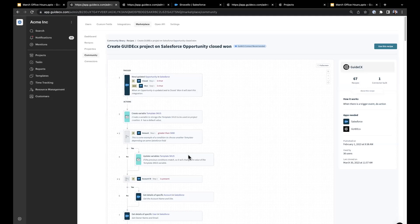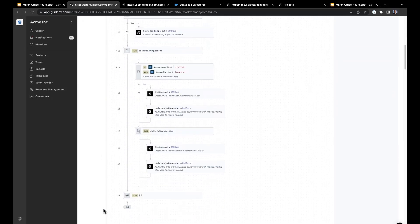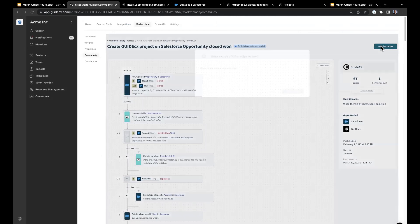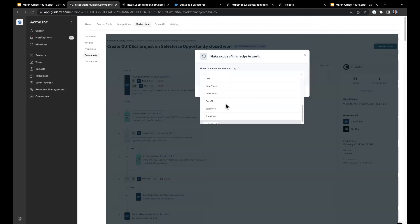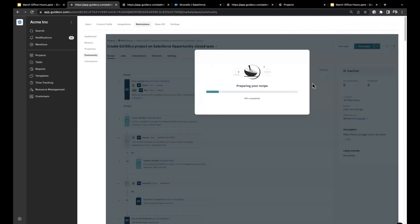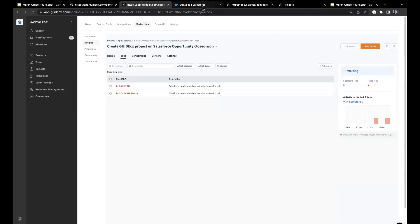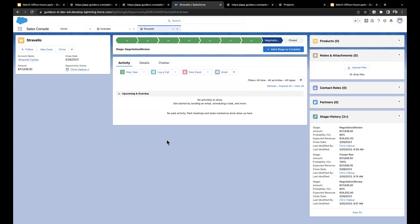I can see that one of the more popular ones is around creating projects. I'll select that, spin it up, and I can see an example of the preview logic. When I win a deal, I want to look at the templates, take a look at the main contacts, and create the project. I'll move forward by saying I want to use this recipe and put it in a special folder for this webinar. Once it's prepared, I'll jump over to an example that's a little further along for the sake of time. It'll ask you to do a quick connection to Salesforce — you'd see a pop-up where you throw in your username and password.